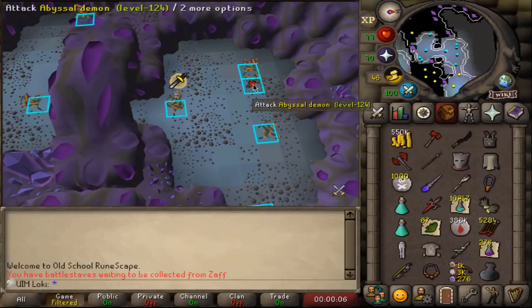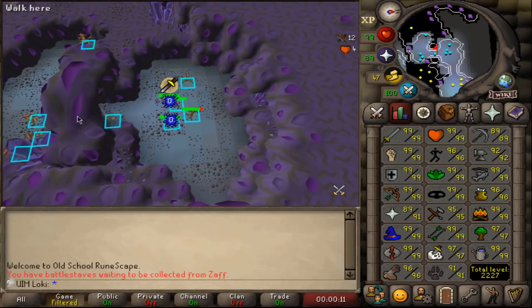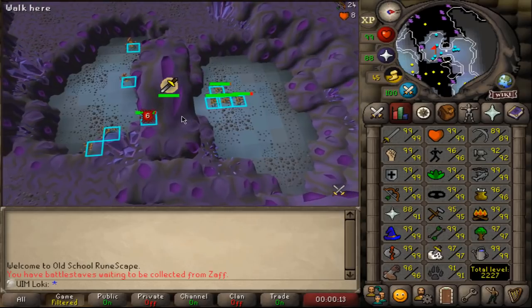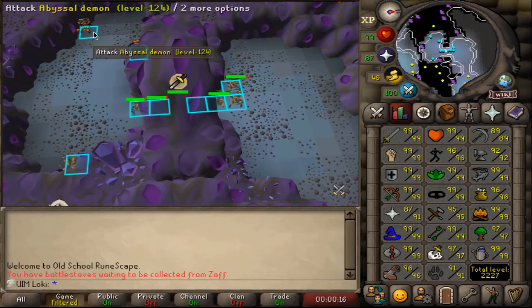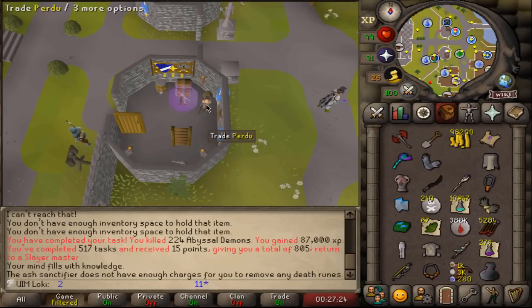Oh man, this is my first time doing Slayer in probably like 2 months or something. We are level 97 Slayer, so we do have a little bit to go for level 99 still. So I guess we'll also be working on that as we work on the combat achievements here. All right, so there is our task complete.